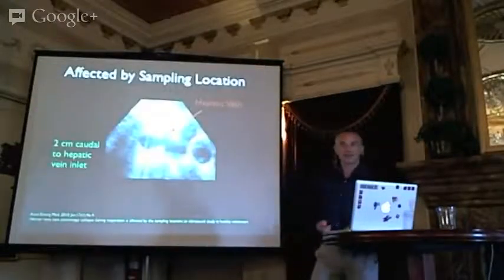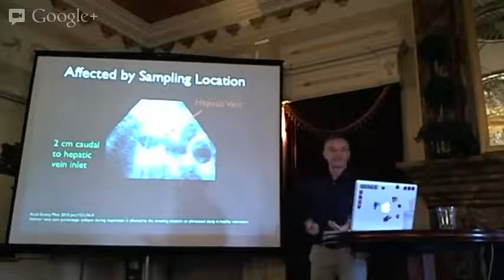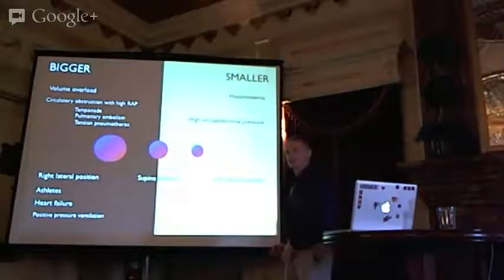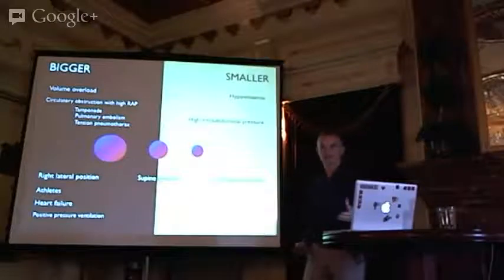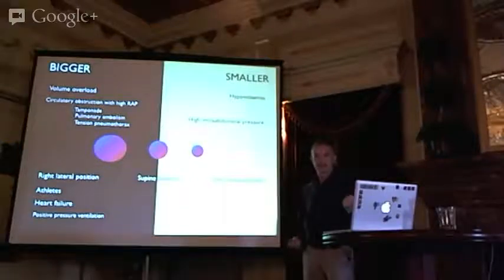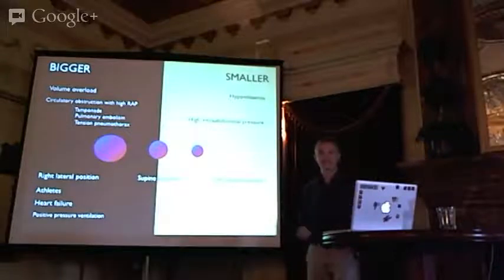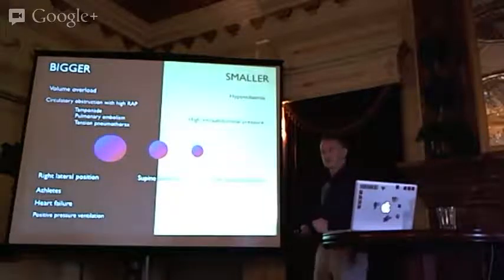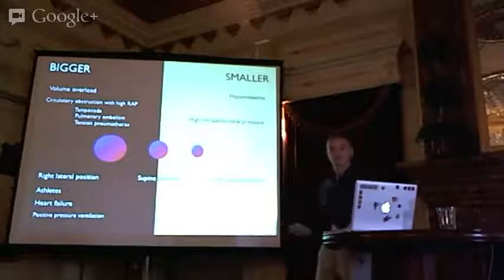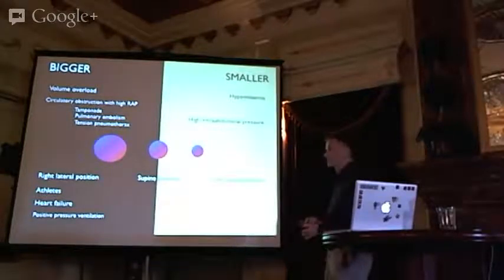Okay, so there's a whole bunch of things, as I said, that affect your IVC. Where you measure it is important, what view you're taking. Some things will make it bigger, some things will make it smaller. I was teaching basic cardiac ultrasound to doctors just last week, and we had an Italian emergency doctor who was on elective with our service, and he volunteered to be the echo subject. I thought that was great. Took his shirt off, pretty ripped, obviously very athletic, still did a lot of swimming. His IVC was enormous, but bore no relation to most of the patients we see. I doubt his CVP was 20. I'm pretty sure he didn't have obstructive shock, but he had an enormous IVC.